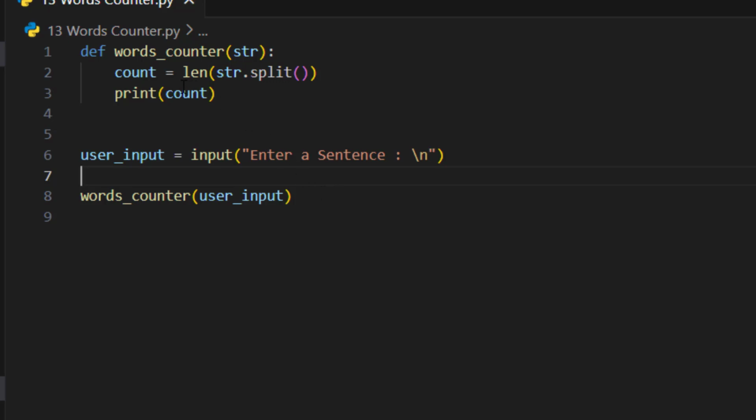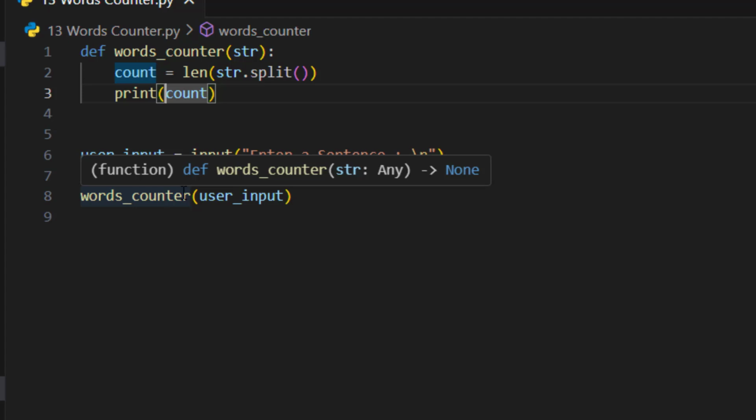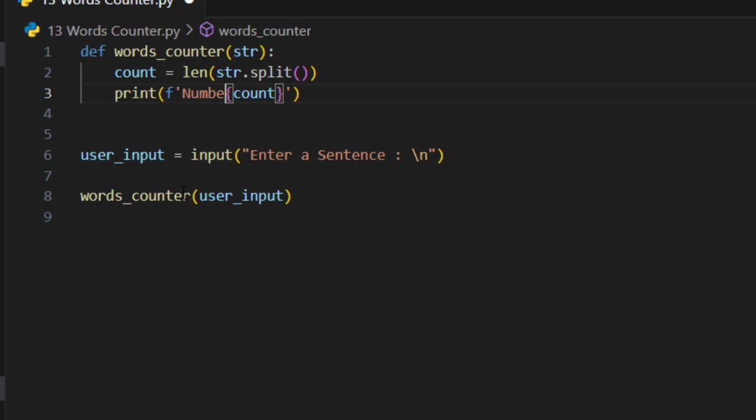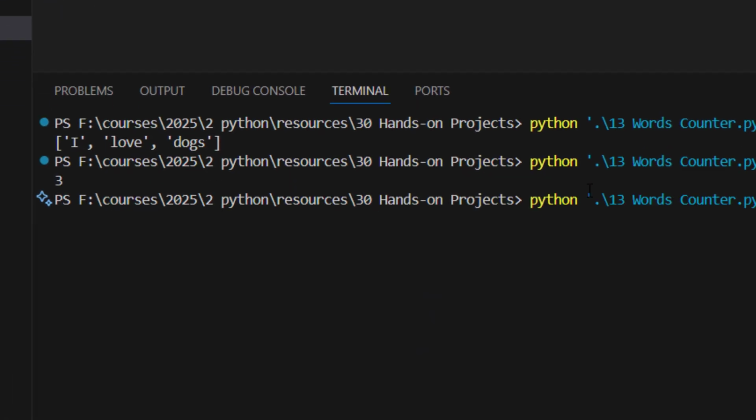What we are doing is printing the count here only. We can even write here something like, "Number of words in str". That's it. Now let's run it.